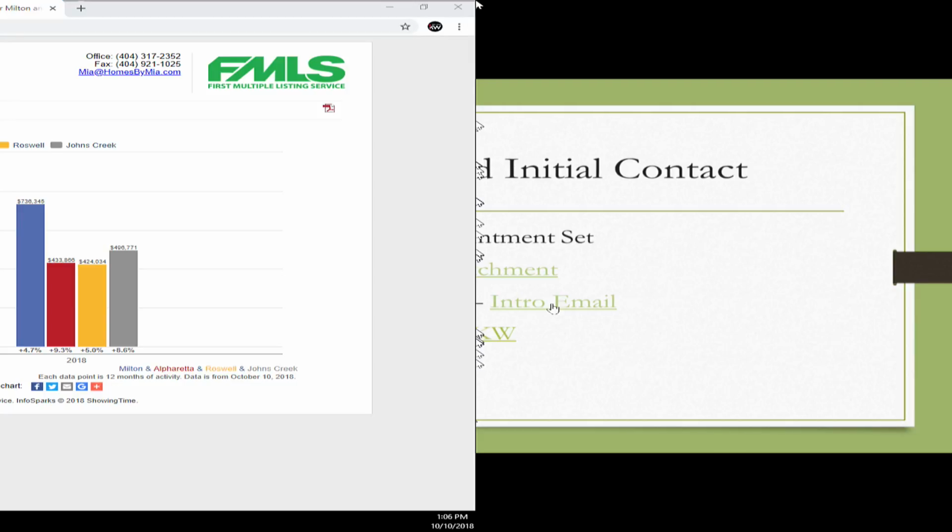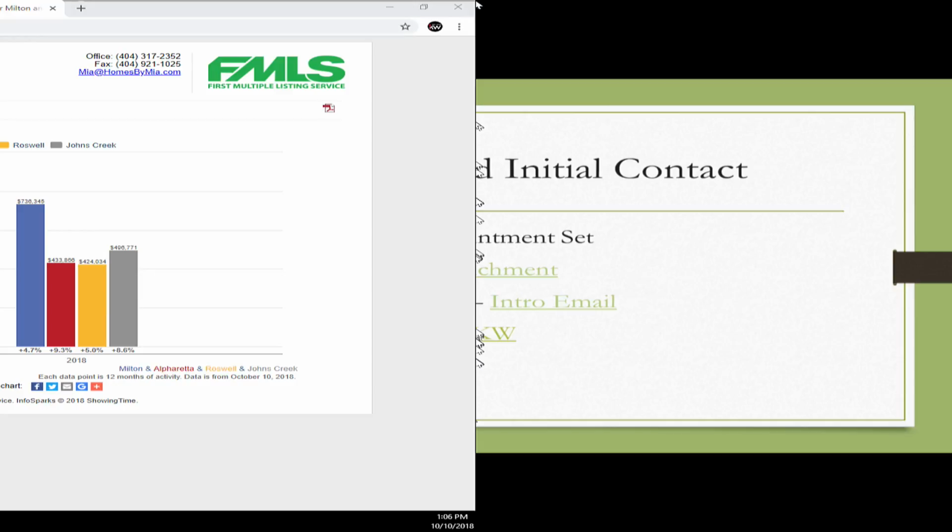Is this under the stats? Is that just market stats? No, it's something totally different. Hold on a second, I'll get you the name of it. This is new. In fact, it's not in the normal menu yet. It's called InfoSparks.